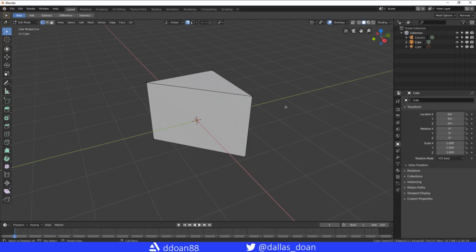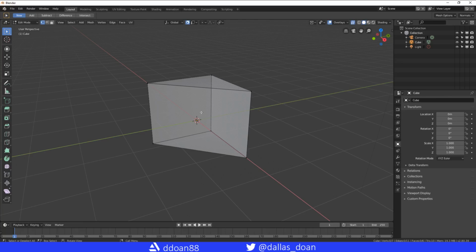So you want to get into the habit of being in x-ray mode, because when you're in x-ray mode and you go to selection, you actually select everything, right? Whereas when you're not in x-ray mode, you only select what your camera sees, and it's just confused. It doesn't see that there's two vertices on top of each other. So go back to x-ray mode.